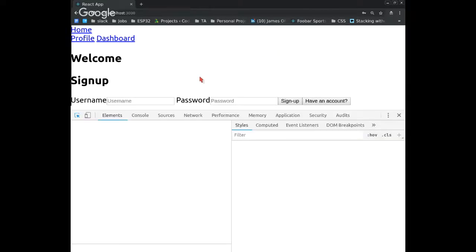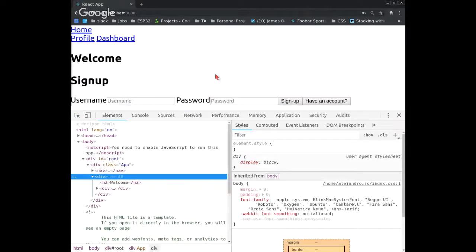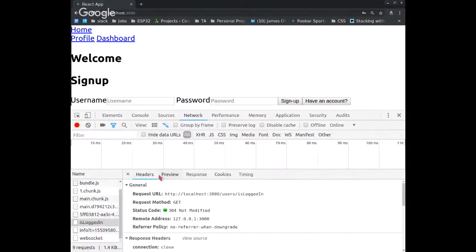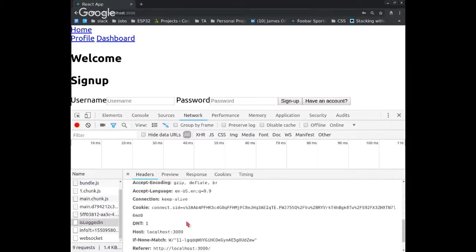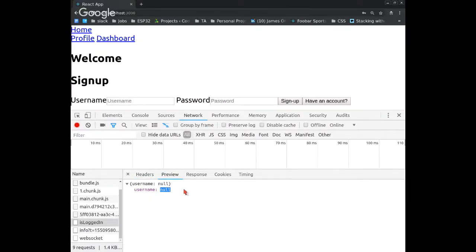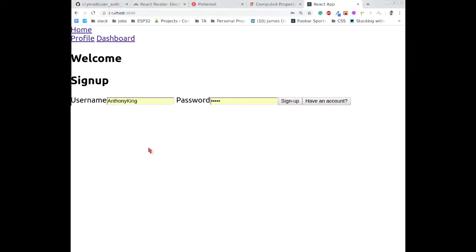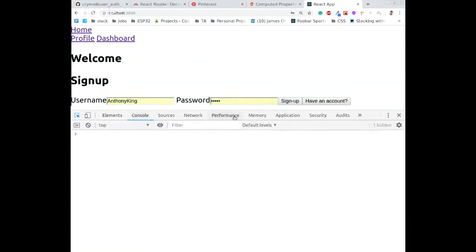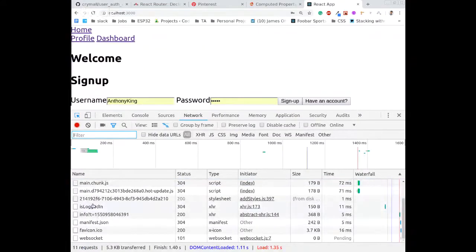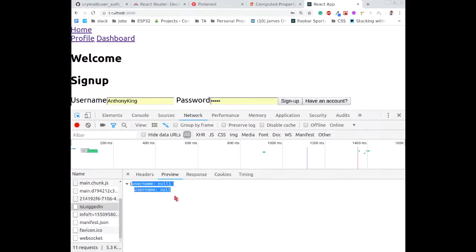What happens when the page mounts? Let's inspect the network. It's logged in. 304 not modified. We don't send anything in. Username no. Oh, so we think we're logged in. But look, it's because we. So this is bad. We're seeing this.